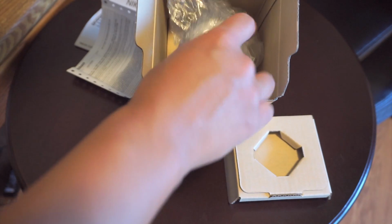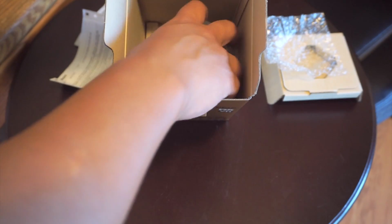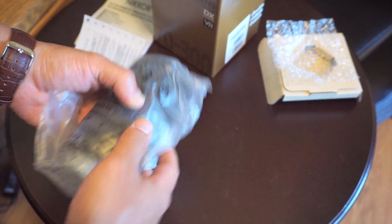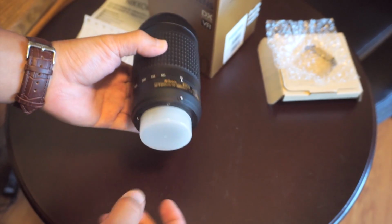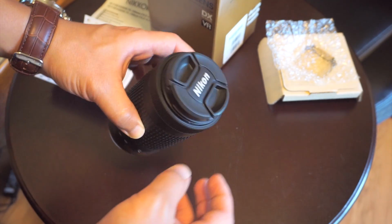Oh, look at this! Unlike the 55mm, they did pay for the bubble wrap. I guess this is a step-up lens, right? There you go, it's that same cardboard padding with a little bit of bubble wrap on the ends. I appreciate that, but what is this? That same cheapo back cover. I don't understand that. Just, well, whatever. At least the front is substantial. So there we go.